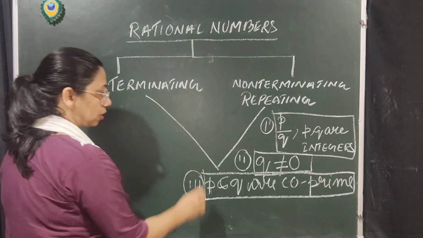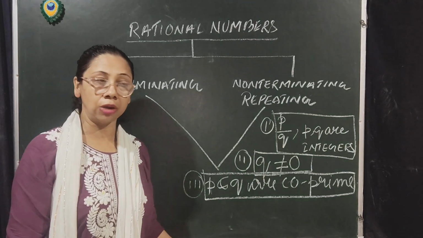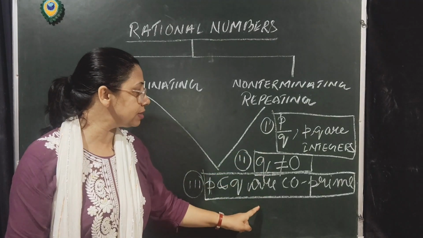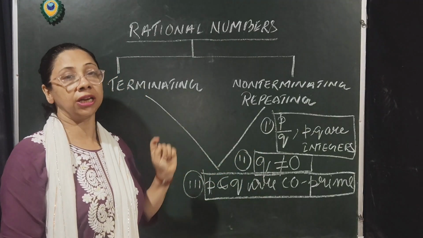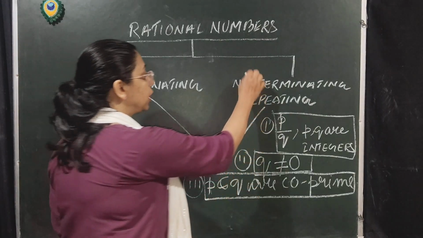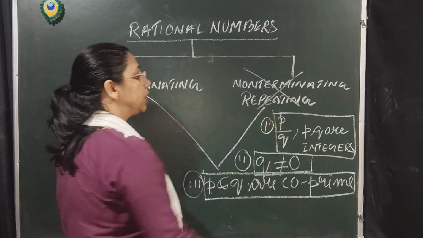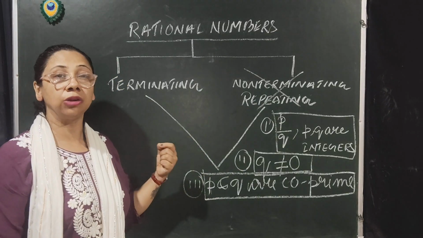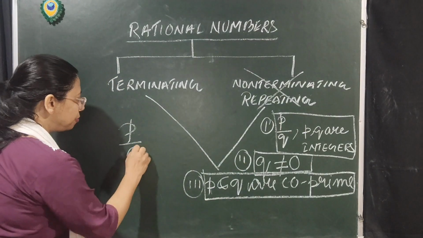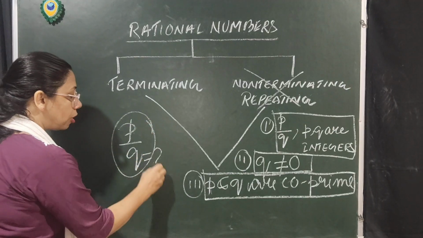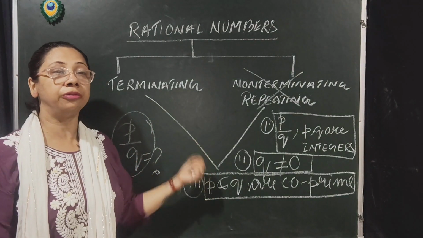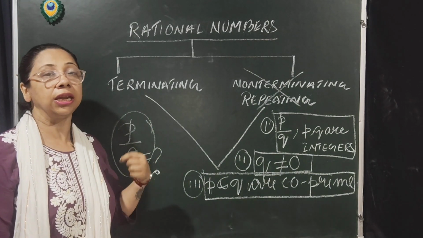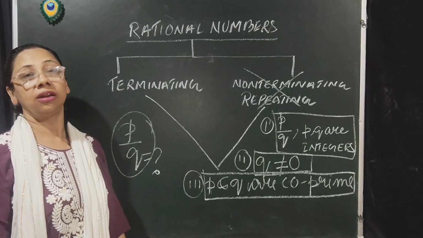Let us go to the question now. In the question it is said that a number which is following these three rules is a terminating decimal also. That means we don't need the non-terminating part here. Now we are asked to check what particular rule in the form of P by Q, or which particular property Q is satisfying, so that a number becomes a terminating decimal.